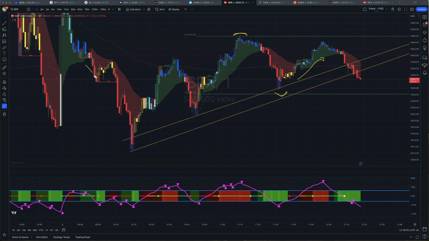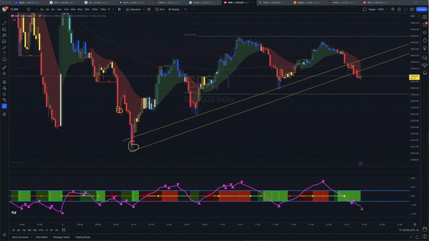Like I caught this move here, right? But it felt like a trend. It felt like a kind of a sideways day, and so I took it off. I took it off early. I took it off here, and we had so much more, right? But I didn't realize we were going to drop quite that low.